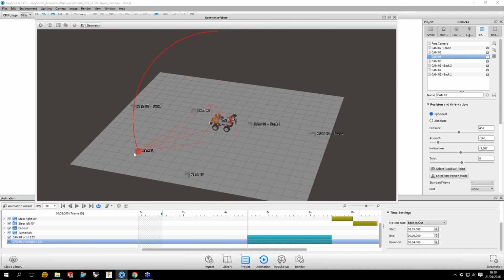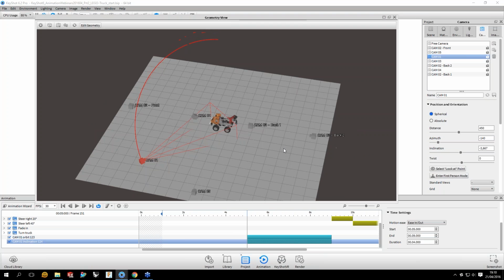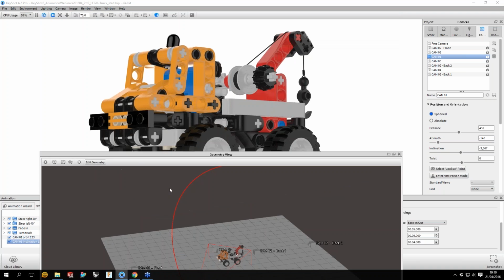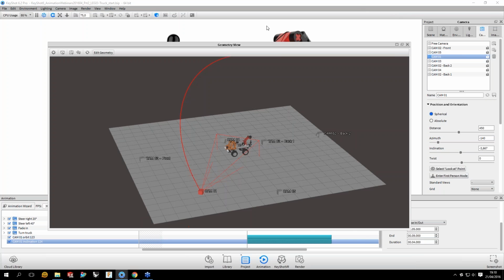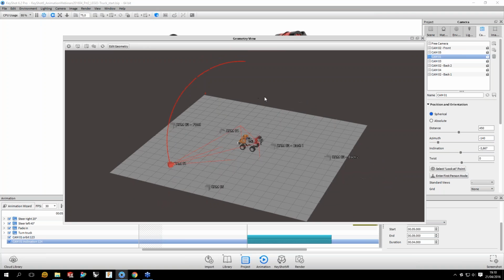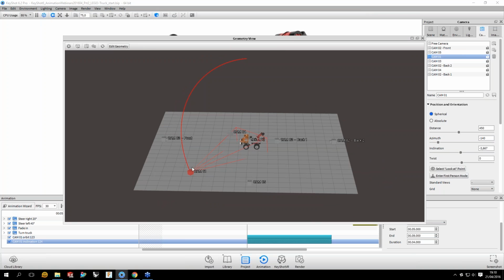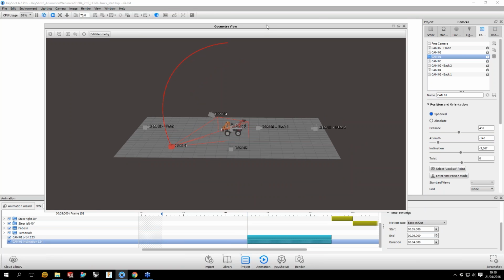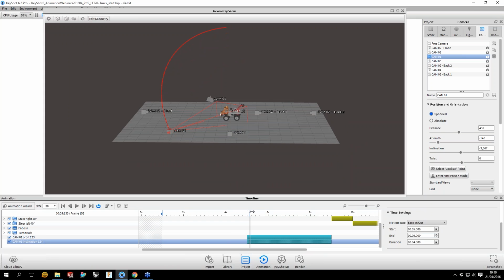But you'll also notice that my active camera is this red camera with a visualization of the field of view, basically. So this is the framing of your image, and you also notice that there is a path being drawn here, and this is actually the path that the camera is following as it is animated. So as I scrub the timeline, you can see that the camera is following the red path.